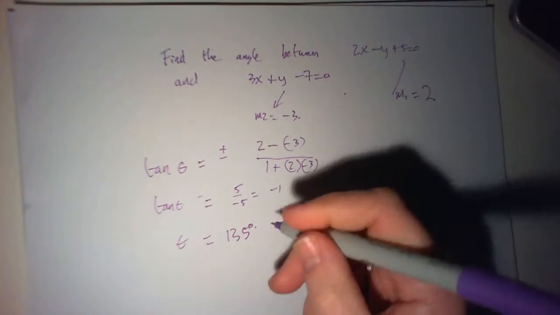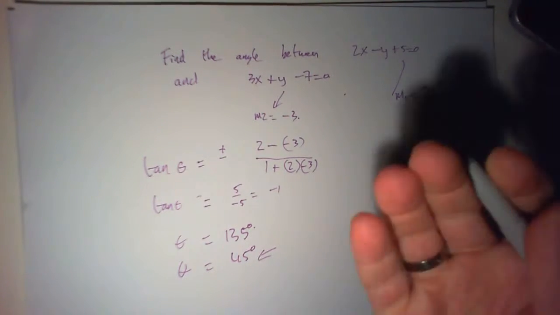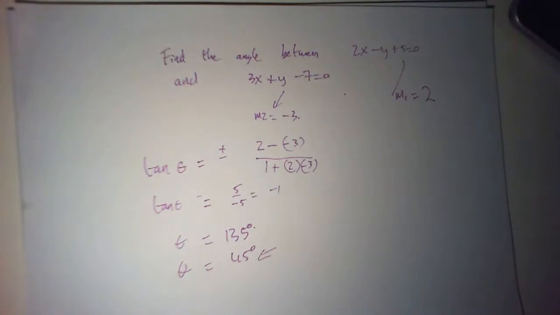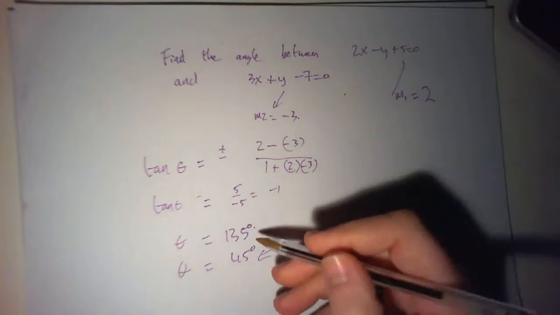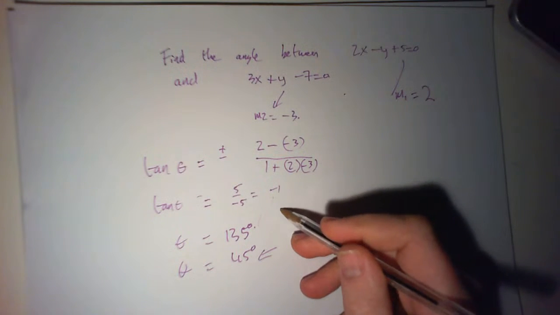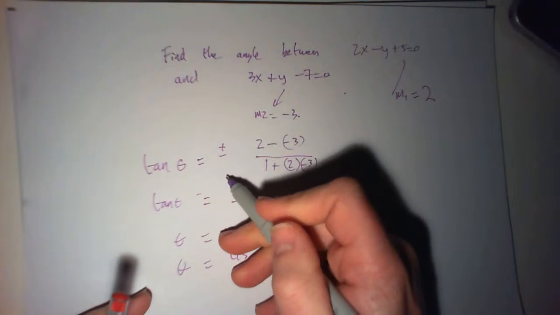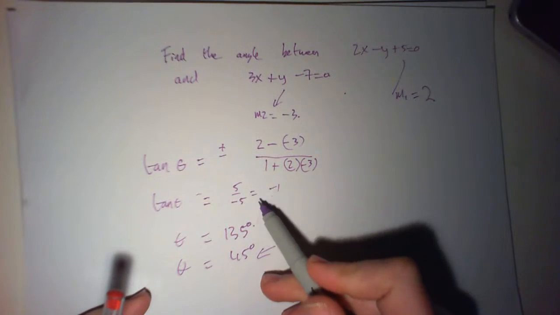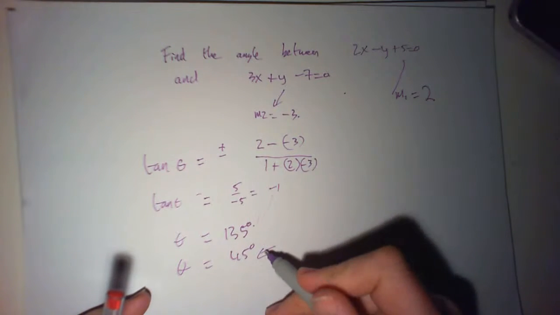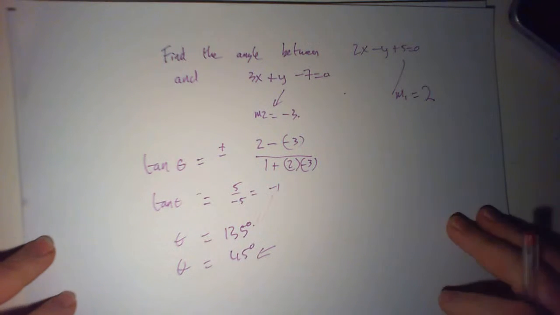So it's either that or it's going to be 45 degrees. Now I'm going to assume it's going to be the acute version of this, not the non-acute version. So if you go with the minus 1, that's what you're going for. And if you go with the plus 1, you go with the plus 1. So remember, plus or minus. If it's the plus version, you're getting a negative. If it's the minus version, you're getting a positive. So you get the idea of it. They'll usually give you more information than what was given here, unless you were asked to draw it on top of it, in which case, fair enough.